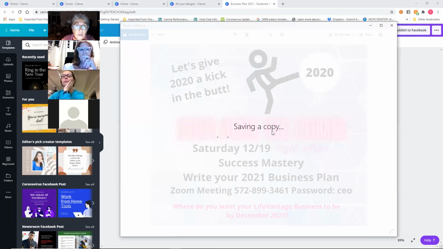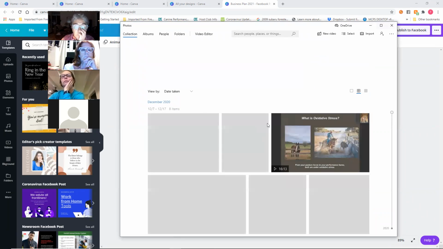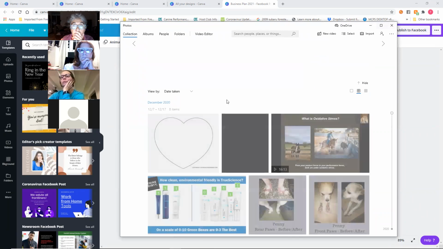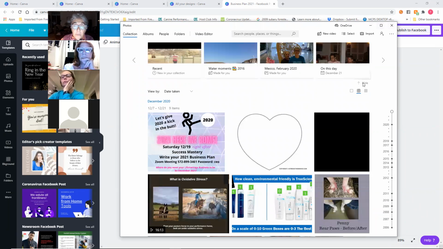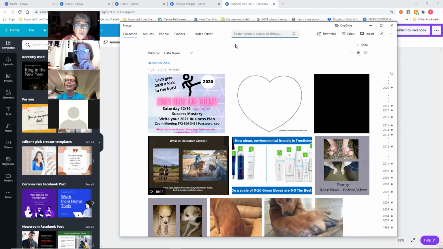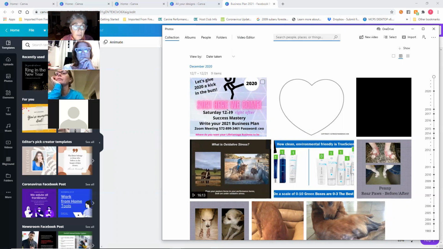Now it's saved. See, saving a copy. So now if I go to my photos, it's going to be there. There it is. So this is the file where my computer saves photos. And if I put a decent name that I can remember, then I can find it. So if I wanted to upload this on Facebook, you know how to do that, right? You would open Facebook, add picture, come to this file, select this file, boom, it's going to be there.